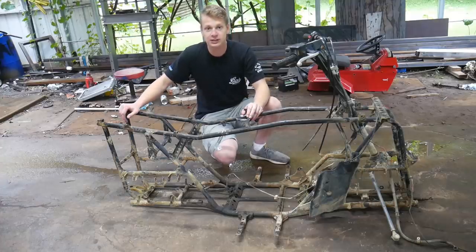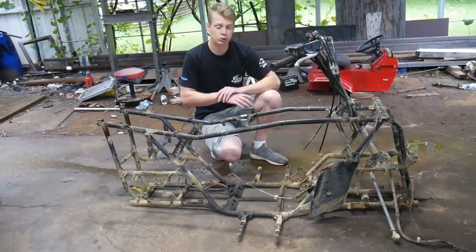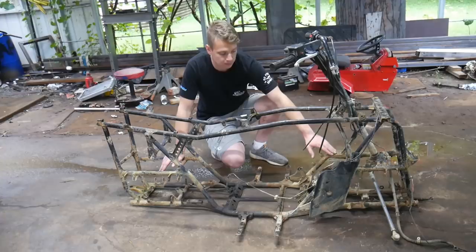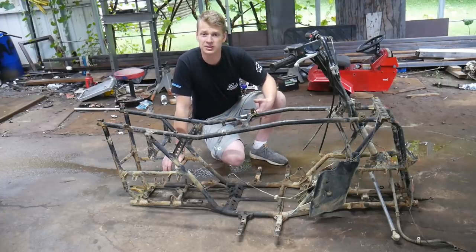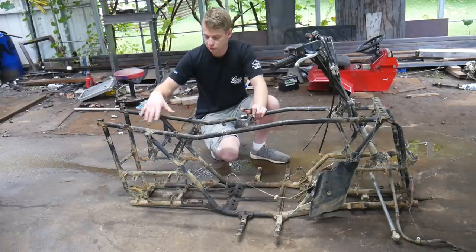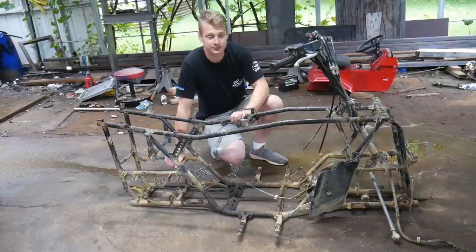So this is what's left of the Yamaha Grizzly quad that I bought in the last video. I'm actually going to cut this quad in half like this, and then I'm going to use these bottom sections for the mower. That way it's going to save us some time and I don't have to do any guessing on my suspension mounts. And then these rusty parts I'm going to get sandblasted. So yeah, let's go ahead and cut this thing up.